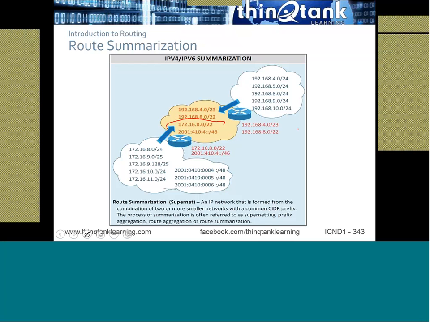If I'm sending in 8.0/22 into the cloud, and the 9 network goes down, does the cloud care? Does the summary change? No. The summary doesn't change. So the /22 route is still valid for the 8 network and the 10 network. Internally here, we would have to converge, but in the backbone, in the cloud, we would not have to converge because the summary is still valid.